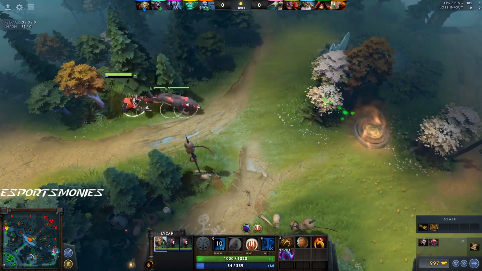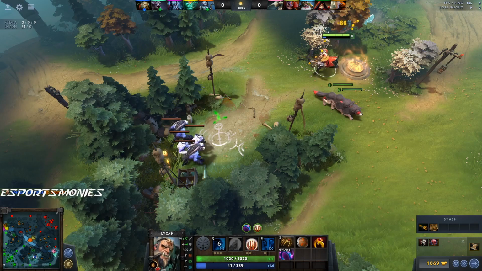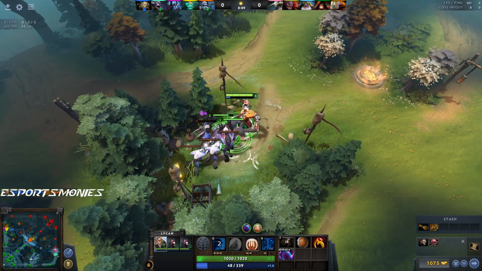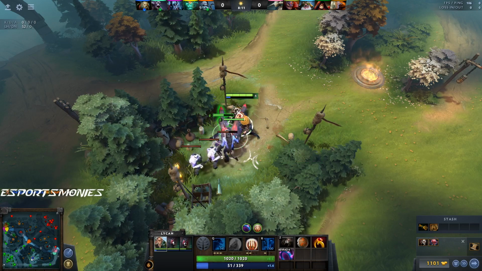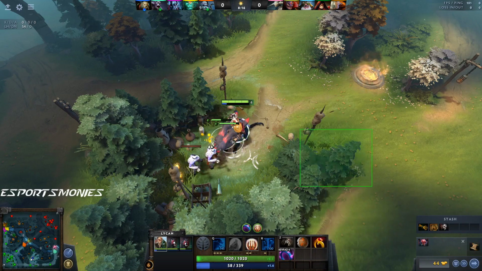Yeah. And now I'm going to go over and grab the... sorry, I meant to say bounty, not move towards the shrine. I'm going to grab the bounty and then kill this camp again. I have grabbed every bounty rune, but you should be able to grab most of them because you're Lycan in the jungle. You're pretty tanky, you're pretty hard to kill, and you're going to be near the bounty rune a lot if your jungle is open.